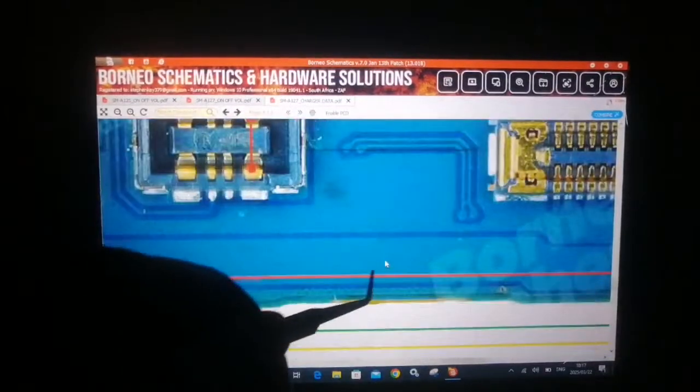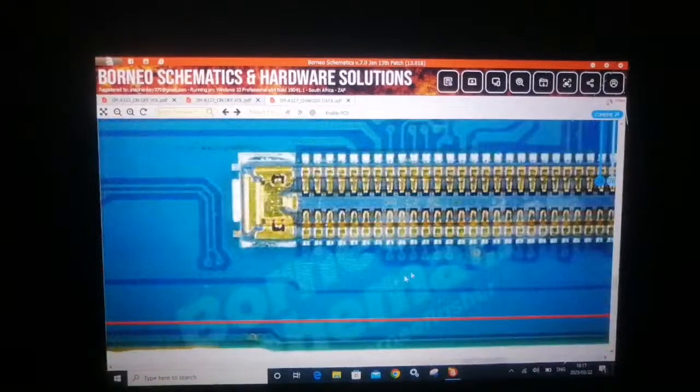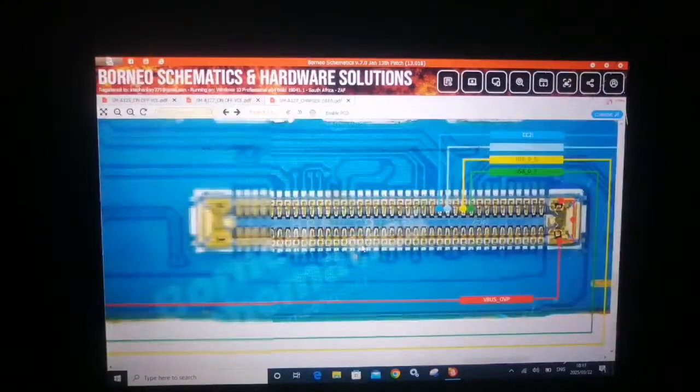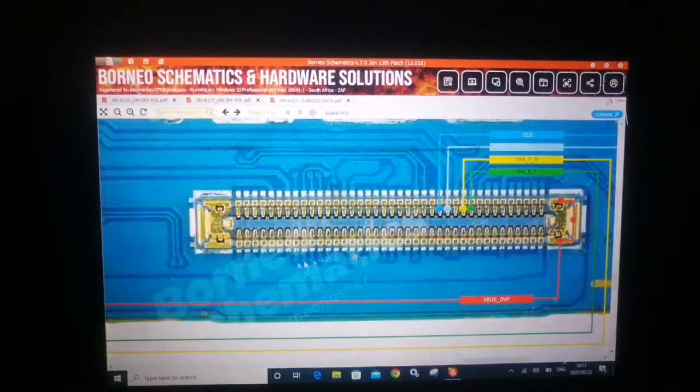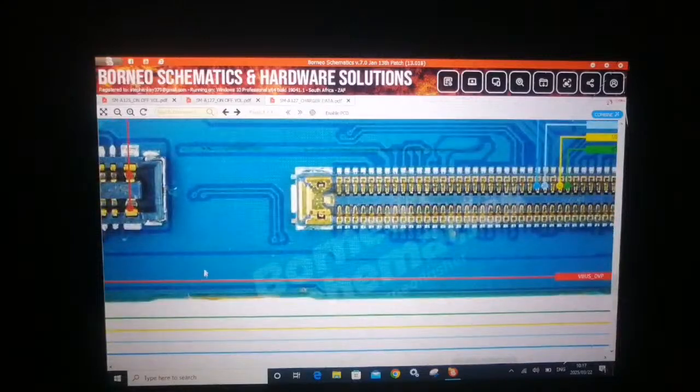Can you guys see what I'm showing you? You scratch this side. When you scratch this side, then your flex is already on this connector. Then you read for 5 volts. If you don't get 5 volts here, that means you are going to make a jumper from the downboard, from the subboard. Do you get what I'm saying? You make a jumper from the VBus, the positive leg. Then where you scratch here, you make a jumper around here, and you should get your 5 volts.